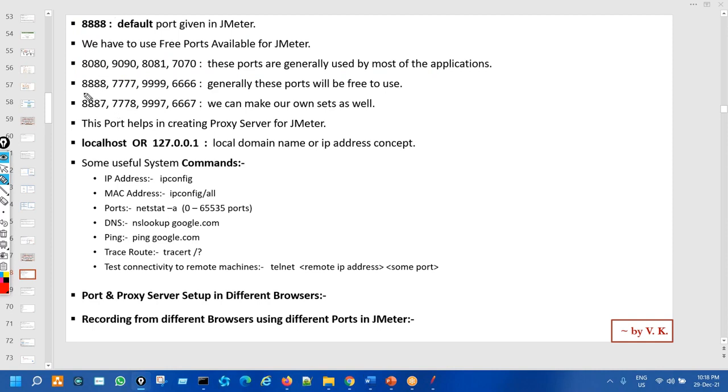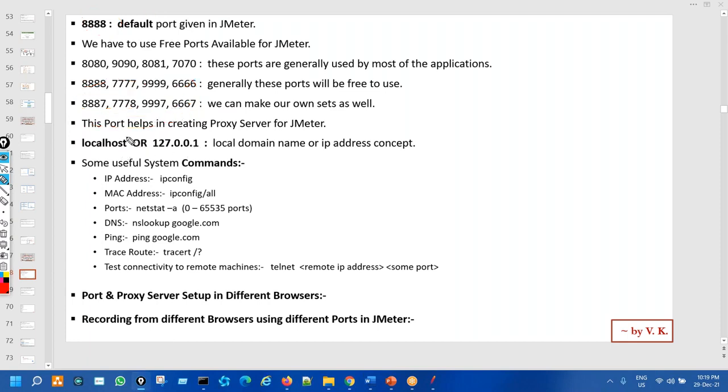Okay, you can use some other port, like for an example here, 888, 777, 999, 966, or just removing or replacing one number here, right? You can use those. Okay, it's not mandatory that we have to use this port only, but yeah, go with that port. Why take unnecessary headache? But we can choose a different port also, right? A few examples I have given. And do not do much R&D on this, right? No need to worry about that.